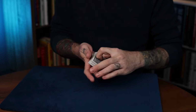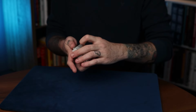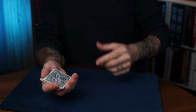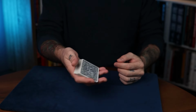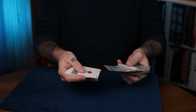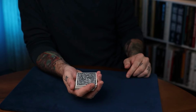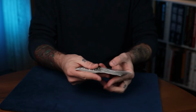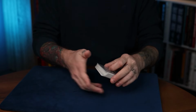Now, believe it or not, each card in the deck actually has sort of a call. It sounds kind of weird. I'll show you what I mean here. For instance, what was the name of your card, sir? The King of Spades. Check this out. If I go like this, like that, and whistle to it, that's the King of Spades sort of call there. Oh, that's the Ace of Diamonds. That was your card. That's a different call from the king. If I go like this, that's for the king. Look, it should be your card now in the middle of the deck, just like this. Most important thing, don't get your calls mixed up.